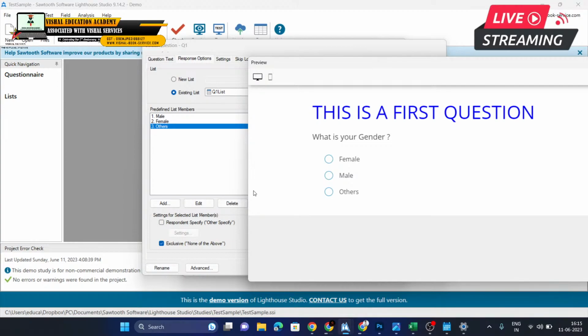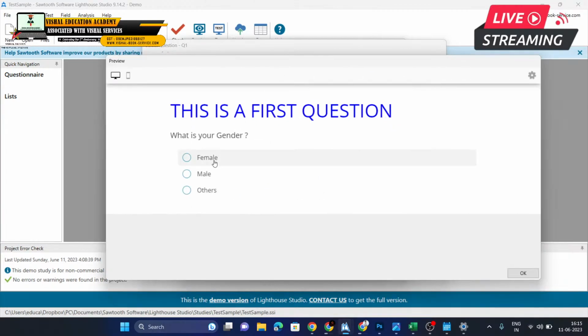Okay, I will tell. When you choose the exclusive check mark on any of the options, that means this option is exclusive. Exclusive means it shows at the place where you have put it. Like I have written this at the last, so that means it should always appear at the last only. Hope it's clear. Now you can choose any of the options here.